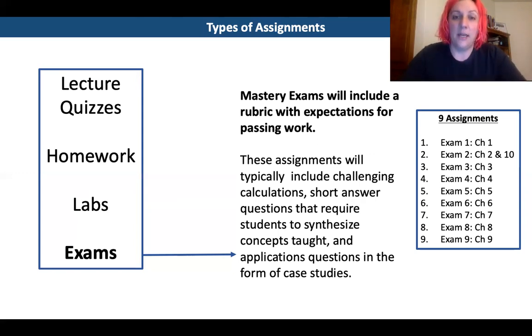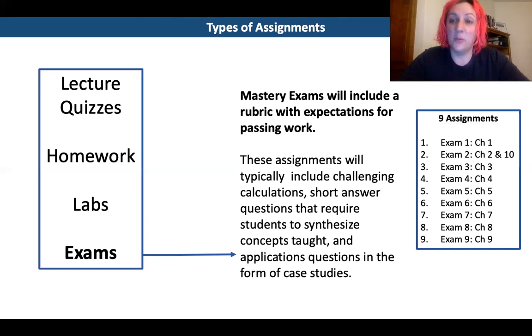Again, these are going to have a rubric that explains my expectations of what a mastery grade is on them, and ask questions if you don't have a clear picture of how to get the grade you want. There'll be a number of things on these exams. There'll be calculations and short answer questions, and there'll usually be questions that ask you to bring ideas together, right? So you're not going to be able to just go find a homework problem that you did, copy the problem solving strategy exactly, and turn that in typically. So they're not going to be that style of repeating information. Instead, they're going to test how you combine ideas and how you really apply them.